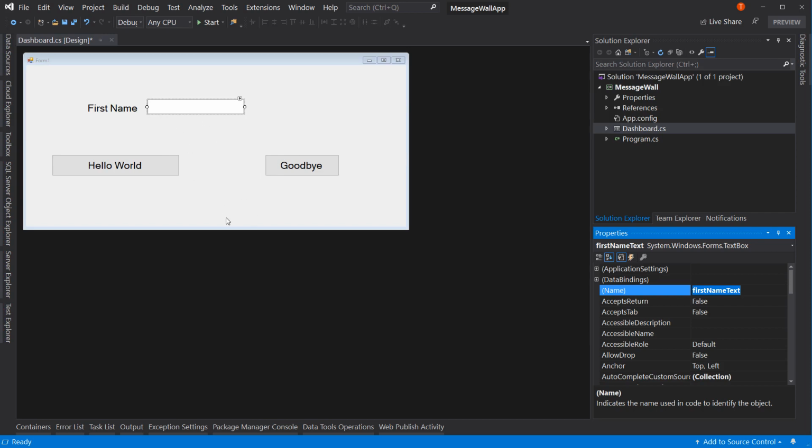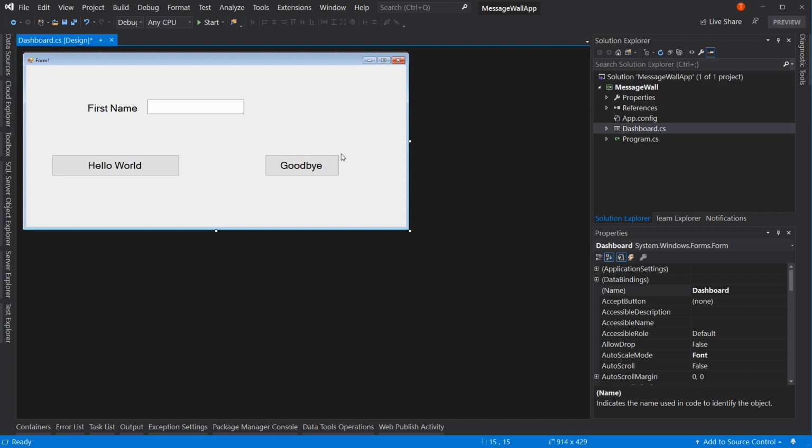If you have button 1, button 2, text box 1, it's hard to know if you're using the right one, and that leads to errors. It also just makes your code that much harder to read. And remember, code is meant to be read by humans. The compiler has no problem with button 1 and button 2 and button 3. It knows which each one is. But humans have a much harder time understanding which one is button 1 and button 2. So that's the order of things. The first thing you do is change your font size. The next thing you do is whenever you put anything on the form, immediately rename it. So those are some good practices that you can do for this.